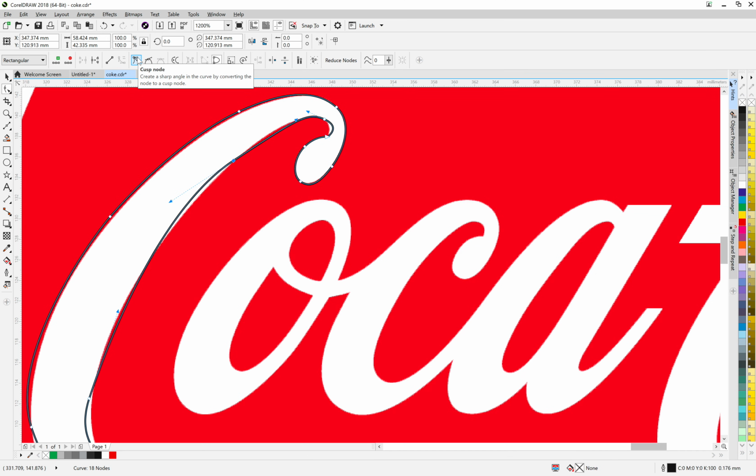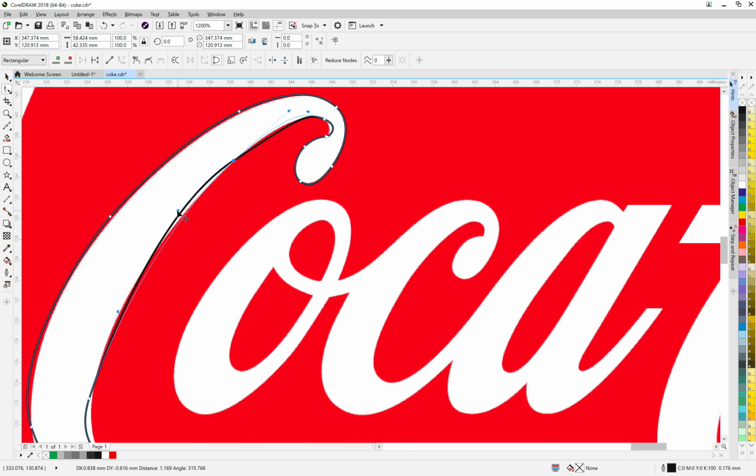This is a cusp node which comes in and out at a sharp point, so this is almost a cusp here. And you've basically got a nice smooth curve. This is a curve point here, and I'll show you how we change these two points from straights to curves later. So let's say I need to adjust this particular one here. I can grab the node and move it around.